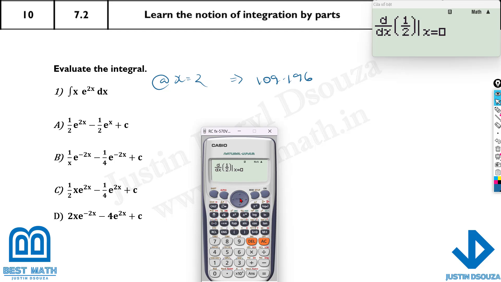It's 1 by 2. Go next and shift E to the power 2X. And then press next minus half. That is 1 by 2 here. And then we have E to the power X. Plus C is not required because derivation of a constant is 0. Please remember this X value which you chose. We need to put the same one, X is 2. The answer is 50.9. It doesn't match.